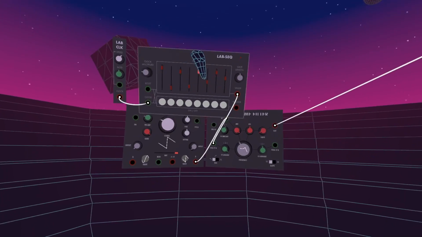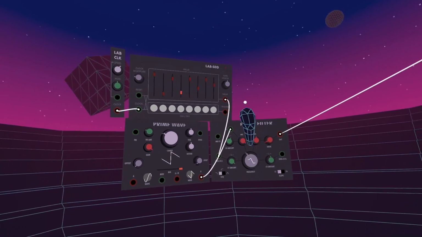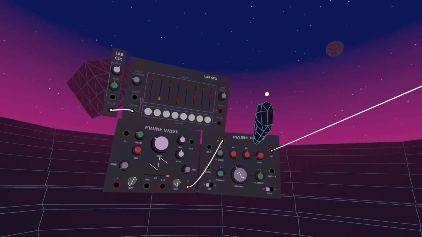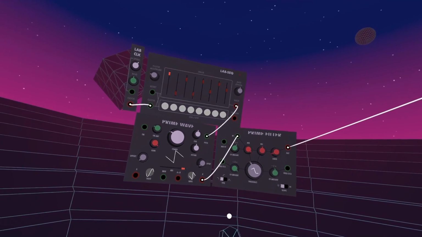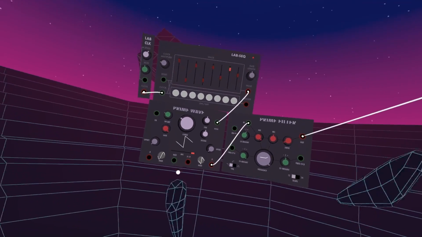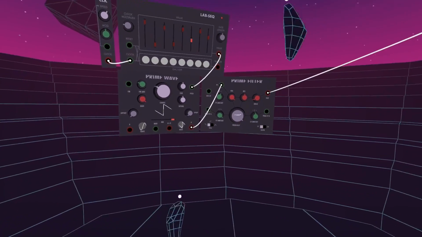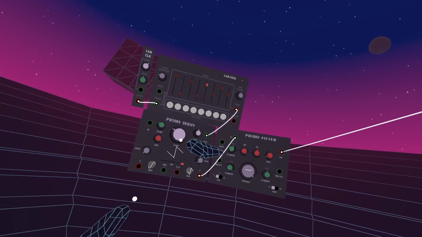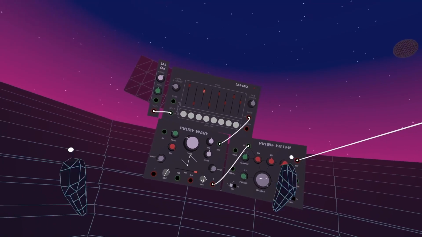Very cool. But for now, I want to keep this on the pitch, so I'm going to get rid of this connection and I'm going to connect it back into the pitch and open up the frequency. But it doesn't sound melodically rich. It doesn't sound in key. That's a problem because it's just sending random values and they're not actual notes.